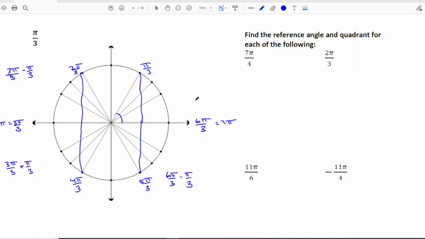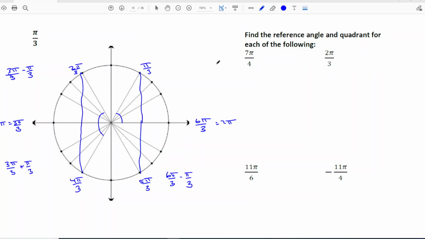Personally, I love making the angles with the x-axis. I find, especially for some stuff that we're going to do later, if I can picture pi as 3 pi by 3 and go less and more than 3 pi by 3, I find it quite easy to figure out where things go. But some people are better at proportionality, and they're like, no, I can see the thirds. Like, you're a third of the way to the pi, you're 2/3 of the way to the pi, you're at pi, right? So the moral of that story is do what makes sense. And if nothing makes sense, come and talk to me.